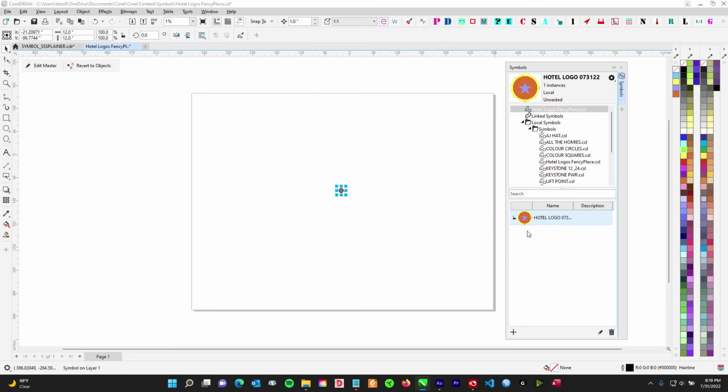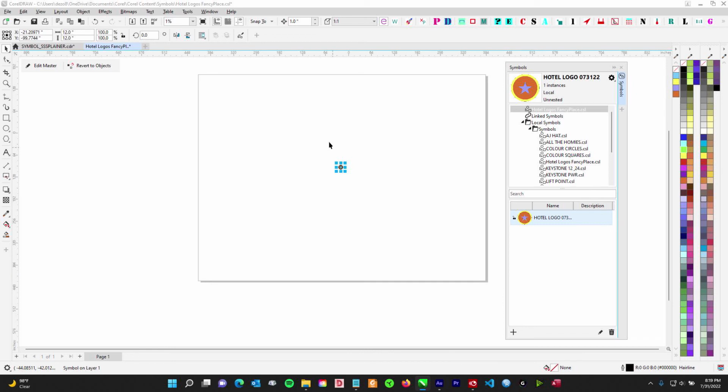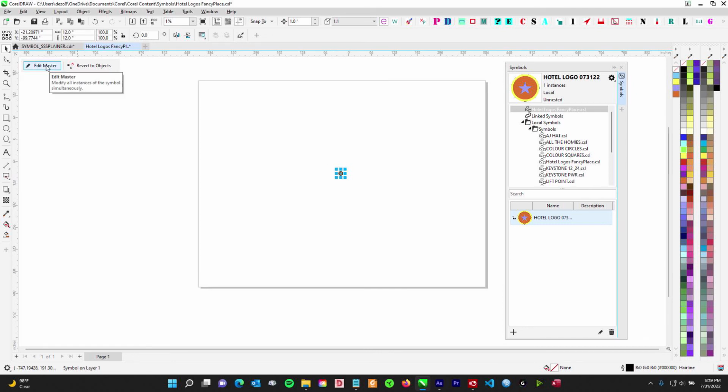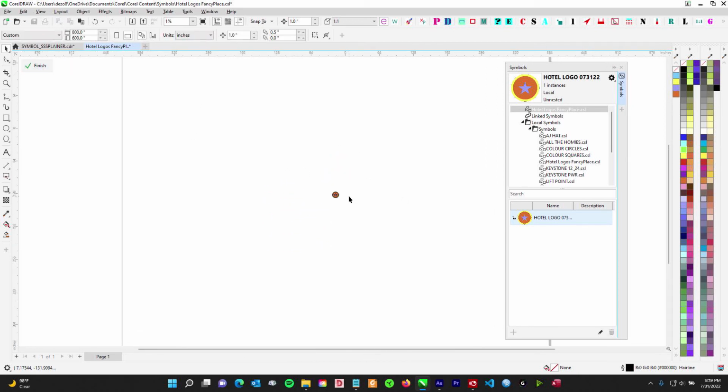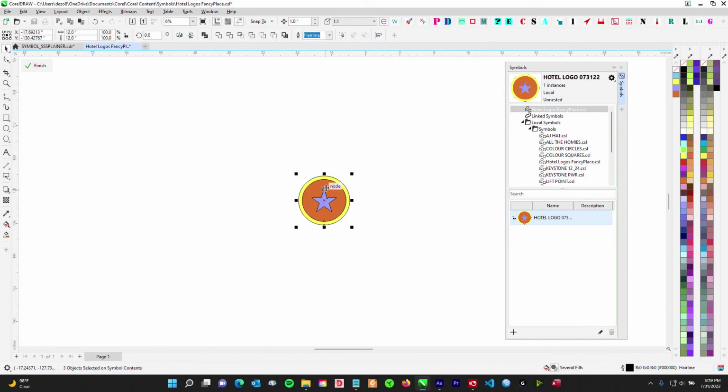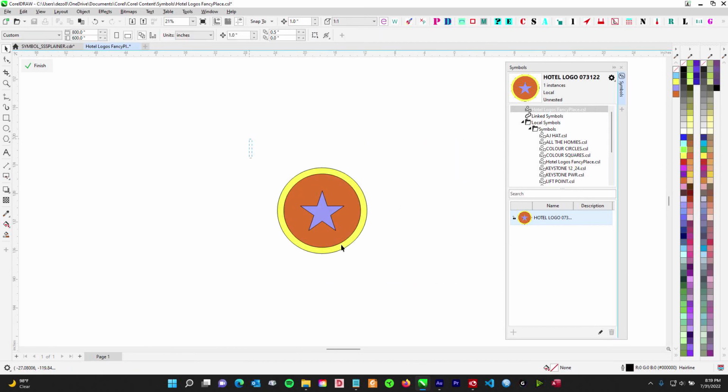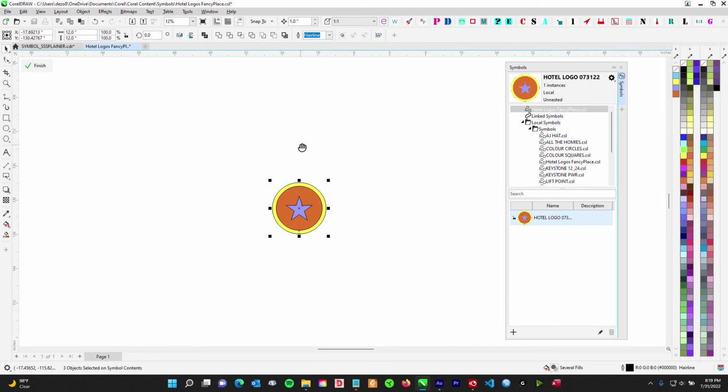And now, because this is the original, see it says edit master up here. All the other ones never let you edit. This means you're live. Now, when you hit edit master, it will snap it to the center. So if you're too zoomed in and it disappears, that's what happens. So you hit edit master and it snaps it to the center. And now look, it's black. We are live. So you can get in there and edit it.